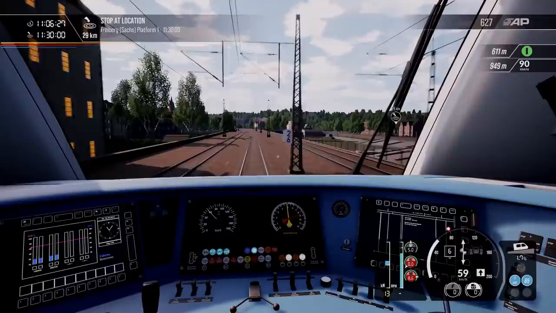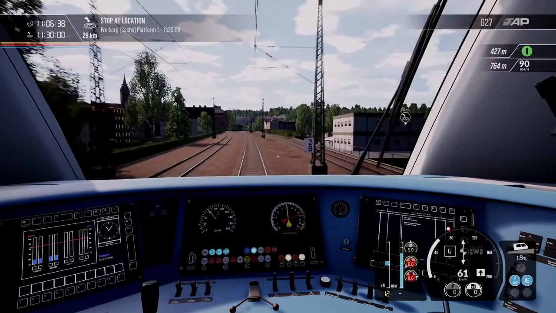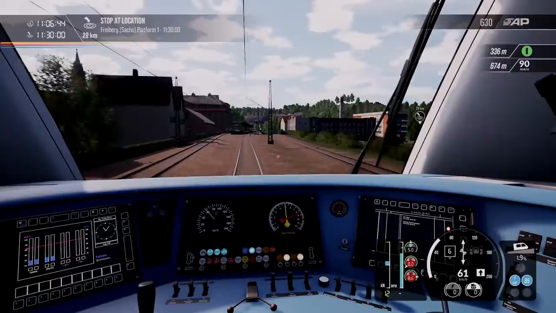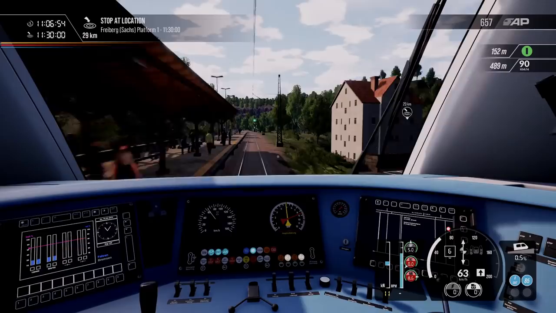We've got 800 meters until the 90. So the IRE1 services, you'll see my next stop is at Freiburg. They don't stop at very many places. You'll want the S-Bahn services with the 143 to do that. Now, the fun thing with the 143 is, of course, it doesn't have the tilting stuff, which means it doesn't have the faster speeds. So actually, the route pace is quite different because you're driving it at a different speed. The HUD will keep up with that.